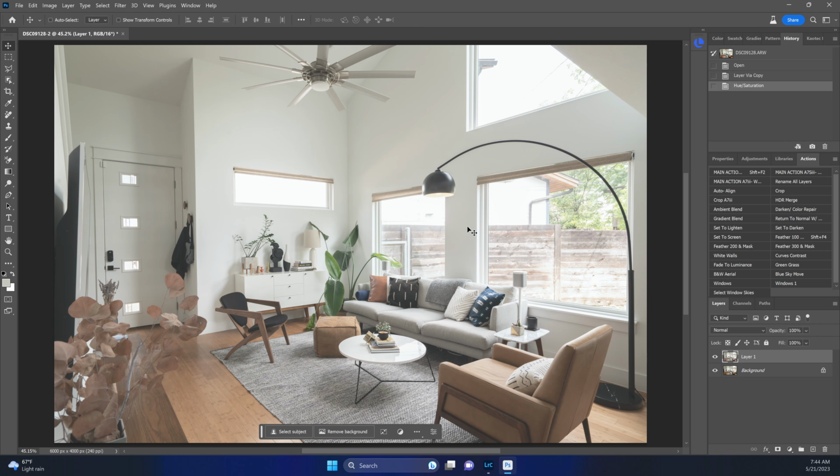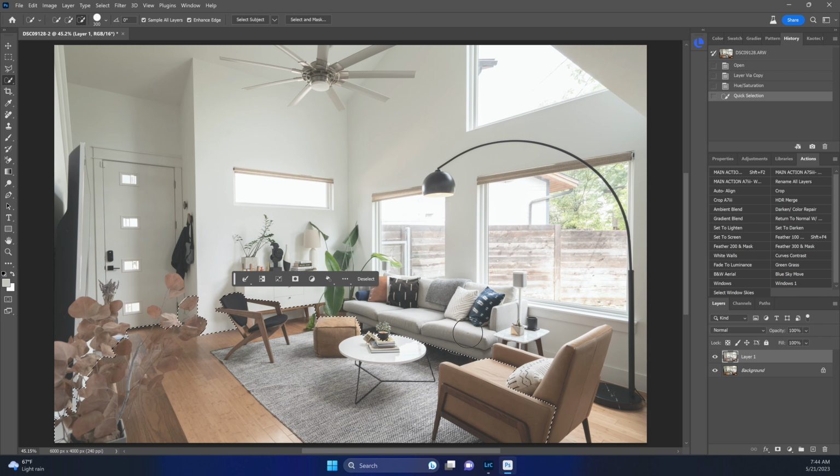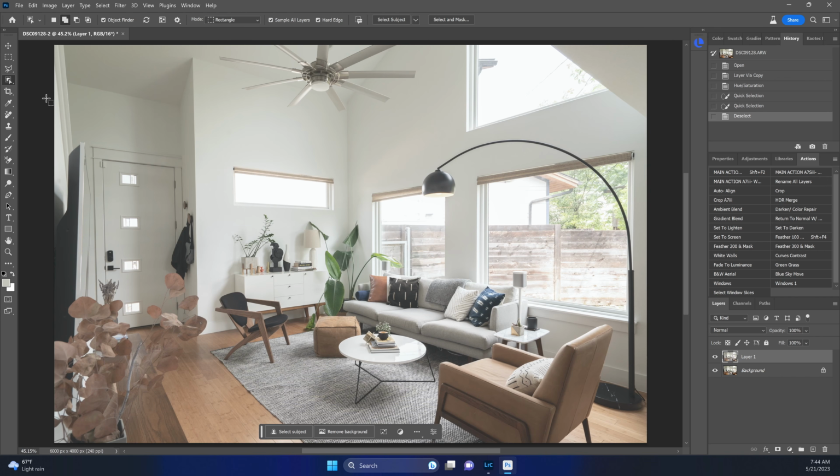Okay. From here you have several options. You can use the quick selection tool to quickly select anything with color, because we're going to want to bring back the color that's being washed out by that adjustment layer that we just created. So that's one way. You can just do it like that, or the second way is to use the object selection tool, and then you can see how you're able to just select anything that you want a little bit more refinedly. It's a great tool to use.